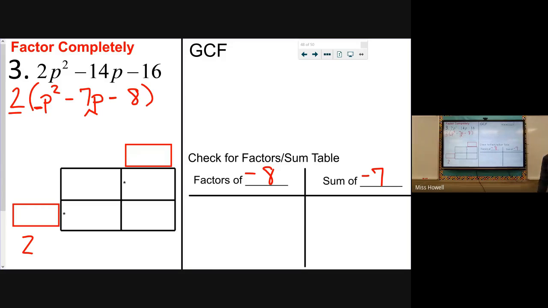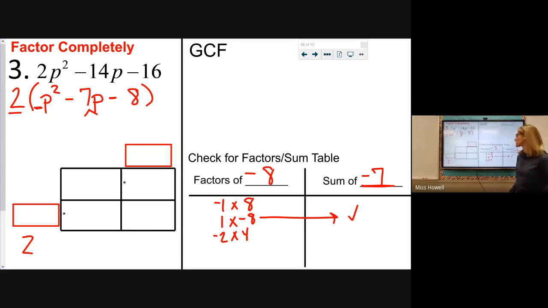All right, so I could start listing. I can start doing my guess and check. So 1 times 8 is a combo. One of the 2 has to be negative, right? Then I can go to my 2 and 4 and so on until I find my combination. Since our goal here is a negative 7, 1 and negative 8 actually gets us there. So I could stop my guess and check at that point once I find that 1 and negative 8 is our magic combo here.